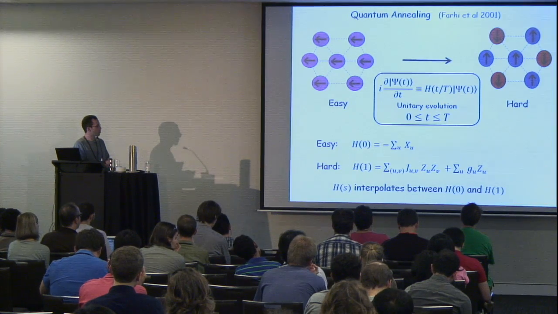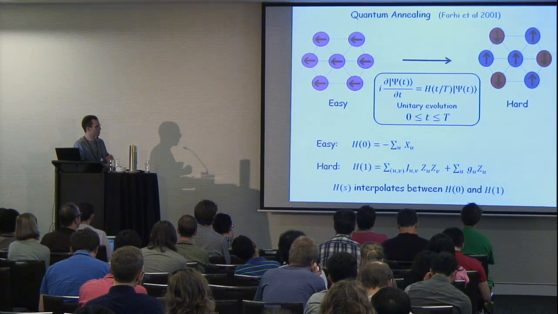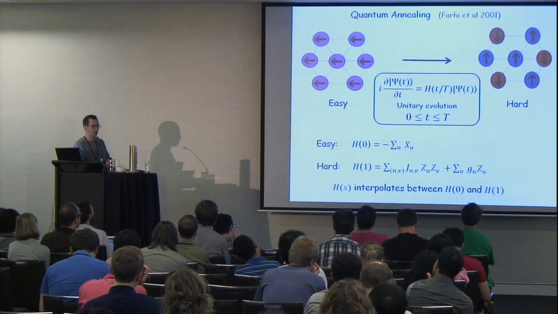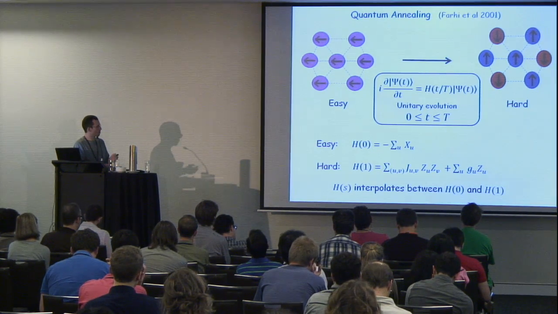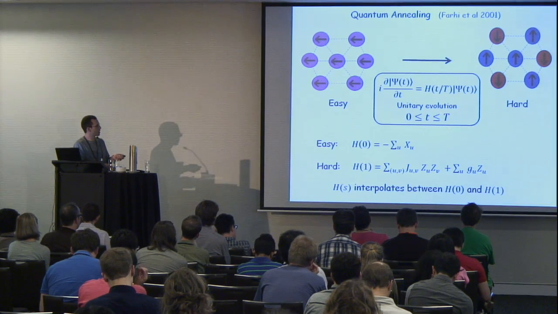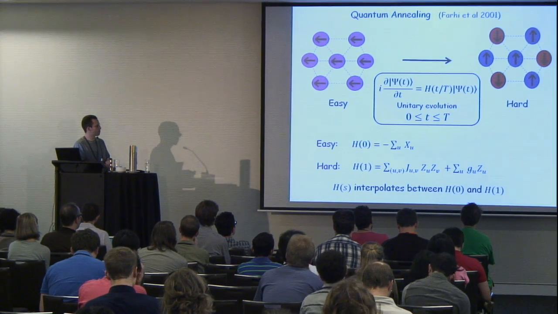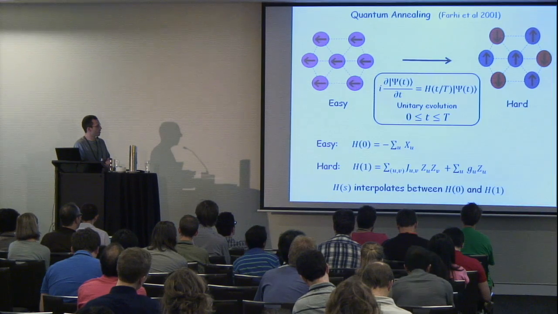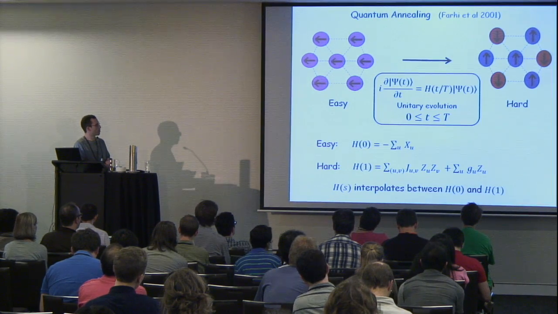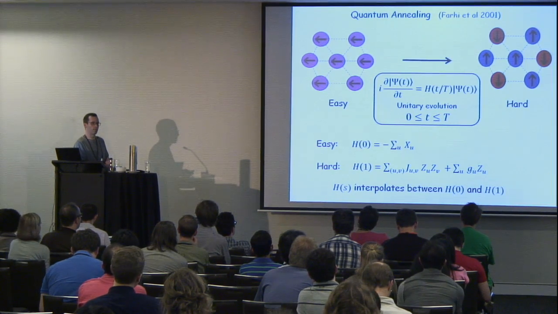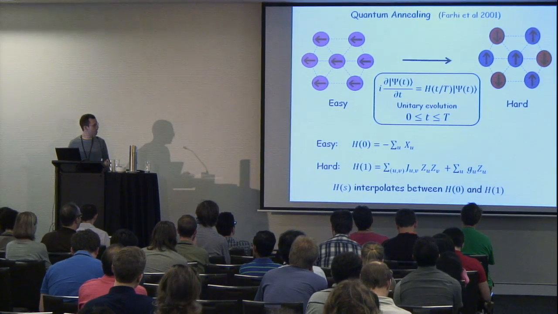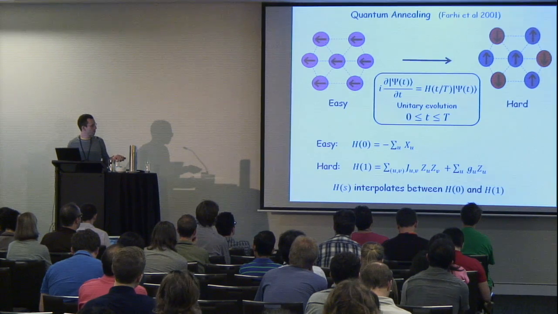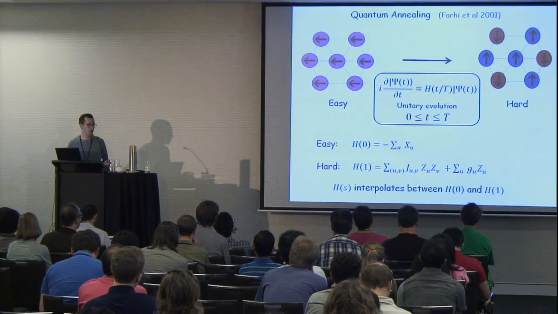Now, in order to interpolate between these Hamiltonians, we're going to use a time-dependent Hamiltonian, which changes very slowly. It's going to change over some total evolution time t, and t is chosen so that the Schrodinger time evolution is essentially adiabatic, so you remain close to the instantaneous ground state. Under that condition, at the end, we will have prepared the ground state of this classical Hamiltonian, which was our goal.